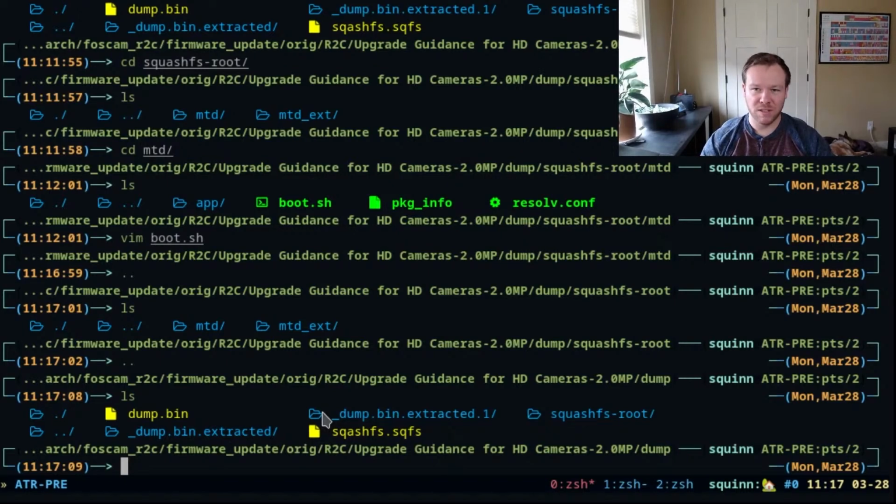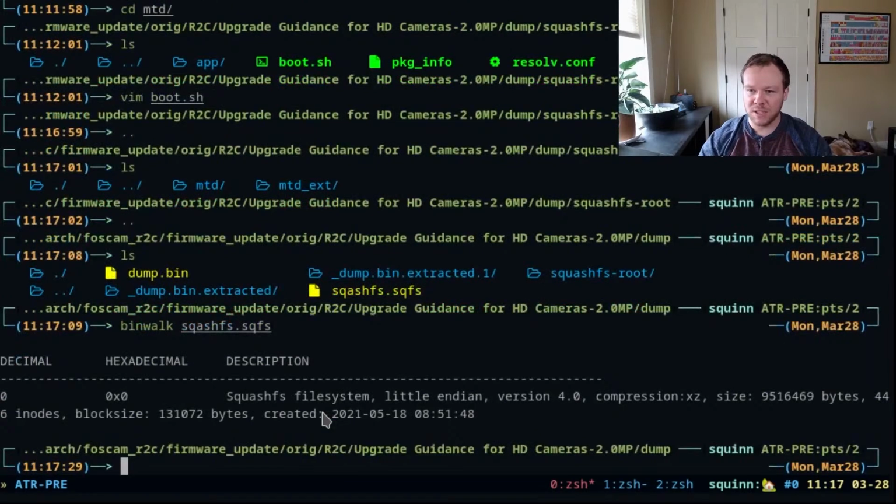So unsquashfs is the extracting, mksquashfs is the compressing of that. So let's binwalk this one more time to see what we're working with. So it is version 4, compression XZ, and then it has the size, inodes, and stuff like that. So we're going to try to make ours match this as close as possible.